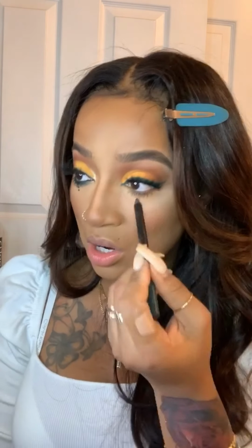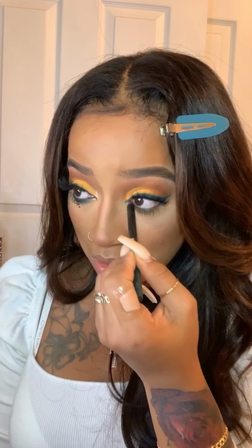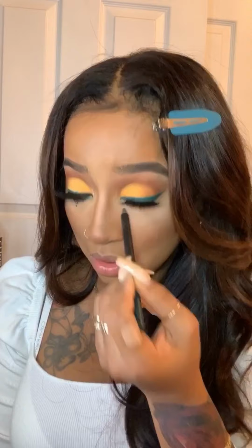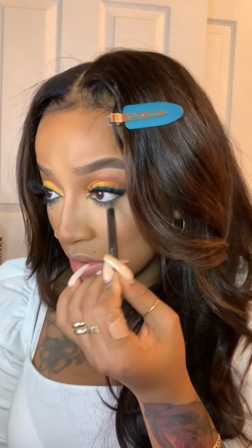Okay, so now we're going to start working on our bottom lash line. We're just going to take that same eyeliner we created the wing with and go right in the waterline. And then start to like get it a little bit under. So just smudge it out.